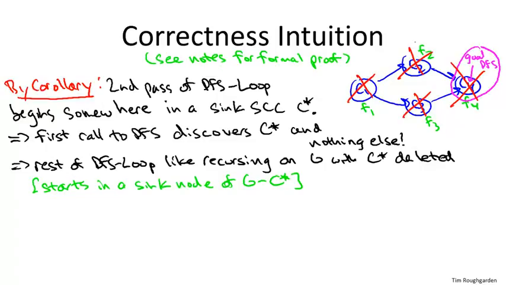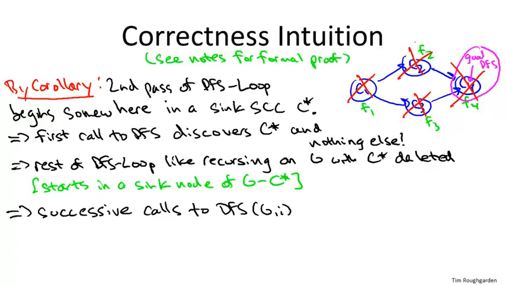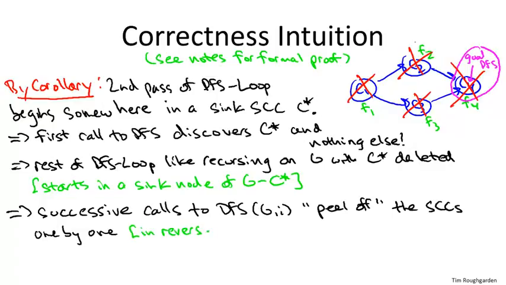And in this sense, because we've ordered the nodes by finishing times in a DFS with a reverse graph, that ordering has this incredible property that when we process the nodes in the second pass, we will just peel off the strongly connected components one at a time. If you think about it, it's in reverse topological order with respect to the directed acyclic graph of the strongly connected components. So we've constructed a proof of correctness of Kosaraju's algorithm for computing strongly connected components, but again, there's a hole in it. So we completed the argument assuming a statement that we haven't proved. So let's fill in that last gap in the proof, and we'll be done.